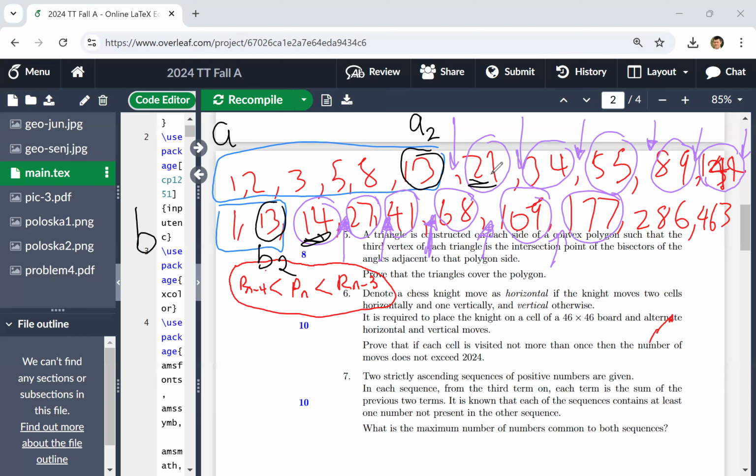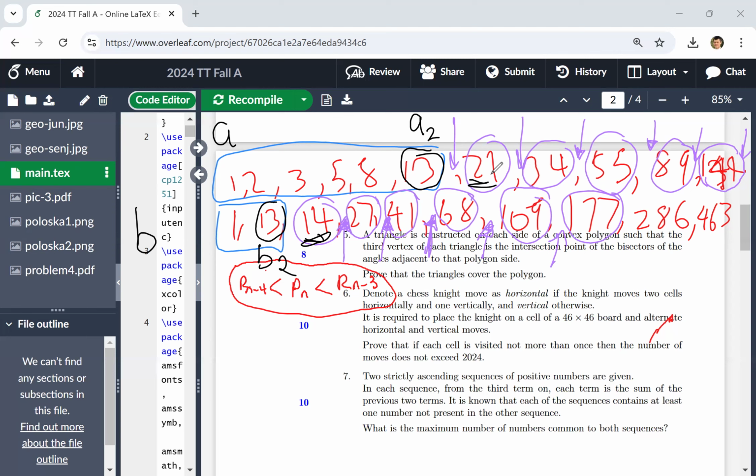So A2 and B2 are the ones where they're equal. We can say that this is, for example, the second time they're equal, because the first time they're equal could be at the very start. But the second time they're equal guarantees there's at least a term before that. Does that make sense?